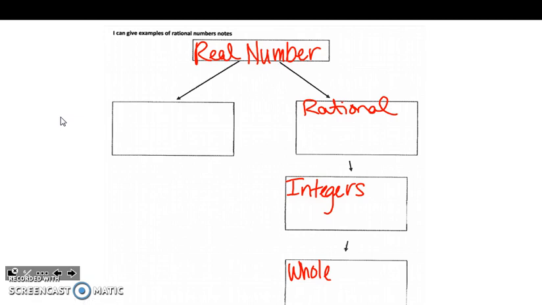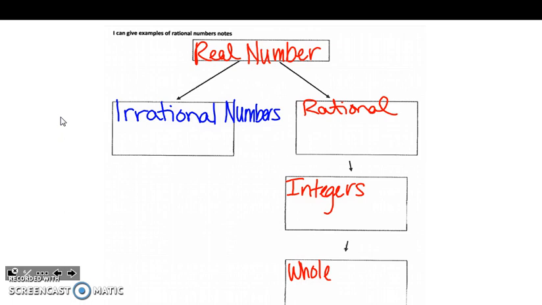So we're going to go over here to the left side. Notice there's only one box on the left side of the flow chart, okay? So there's only one other category that falls on this side of the flow chart, and that is called irrational numbers. So on the right side, we have rational numbers, and on the left side, we have irrational numbers, okay? Irrational numbers, I always like to think of them as numbers that don't really make sense because they don't actually ever end, okay?